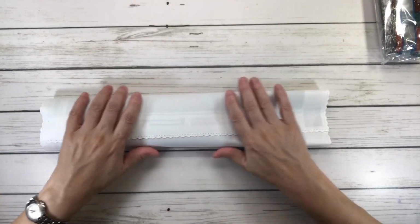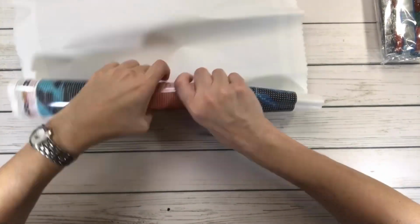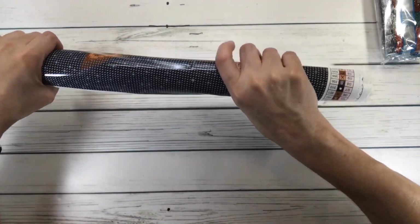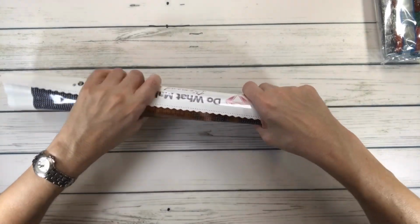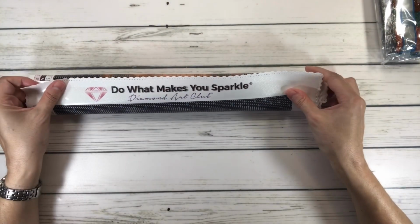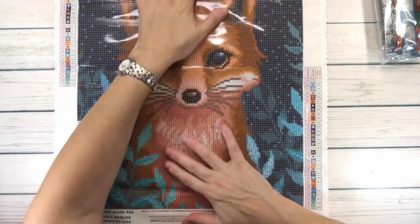And let us bring out the beautiful canvas. So I'm going to unroll it, and you can do this, you can roll it back, okay? Because this canvas, like I mentioned before, is designed to prevent wrinkling and fraying. So you can unroll it like this and roll it. So just to flatten it out a little bit, because it has been in a box. All right, and at the top, as you can see, it says, "Do What Makes You Sparkle, Diamond Art Club." Okay, voila. And look at this beauty, guys.